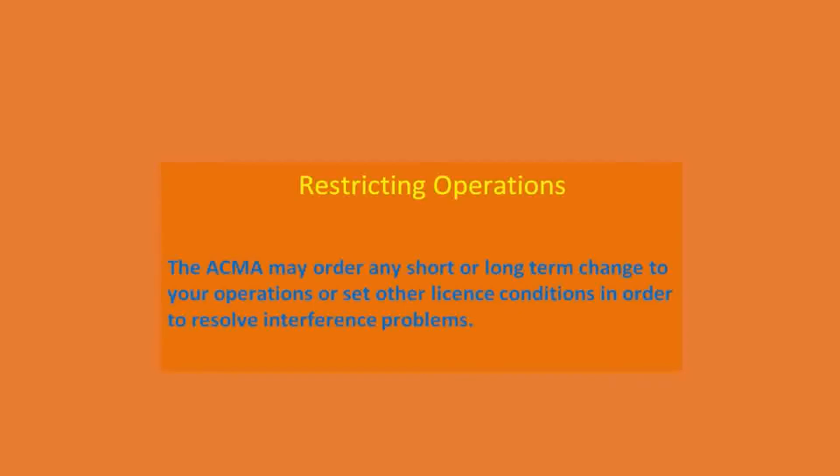I mean, it's not a requirement for a radio amateur to keep a logbook. It is a requirement for a club station to have a logbook, but not an ordinary amateur station. But because they're trying to resolve interference, they might get the person receiving the interference to keep a logbook. They're not a radio amateur, they could be a TV viewer. So an ACMA inspector would say to that person, I want you to keep a logbook of the interference, and might say to you to keep a logbook of the interference.